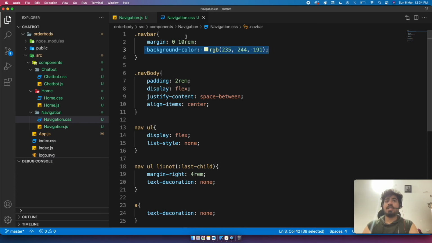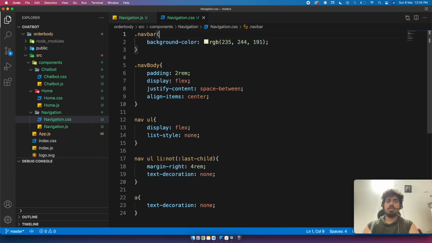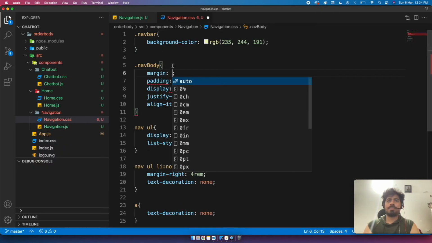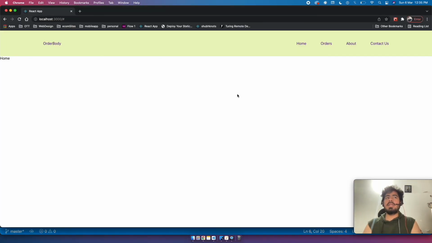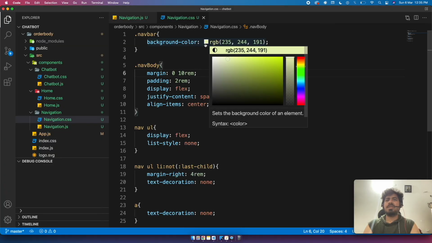ठीक है, अभी मुझे पूरे में कलर चाहिए था तो अच्छा मैंने मार्जिन दे दिया है, तो वो मार्जिन अगर मैं नहीं देता हूँ तो you see like this। अब वो मार्जिन मैं इसमें दे देता हूँ कि मार्जिन 0 होना चाहिए और 10 REM का दोनों तरफ से मार्जिन दे दिया मैंने, तो ठीक है। And this is the background color, maybe it doesn't look good that way.